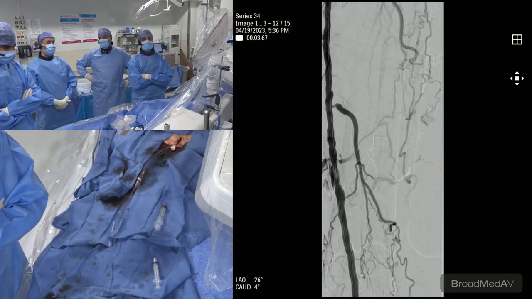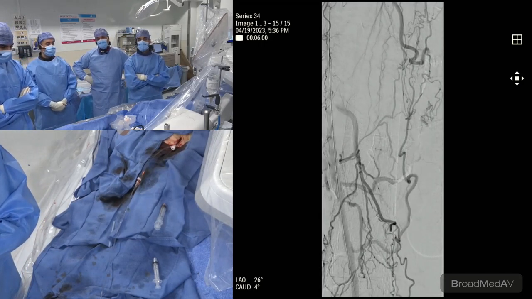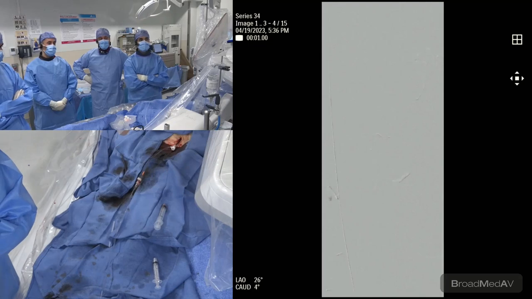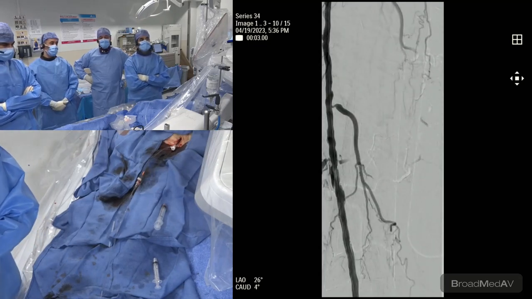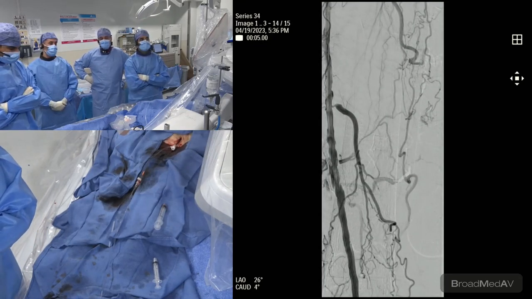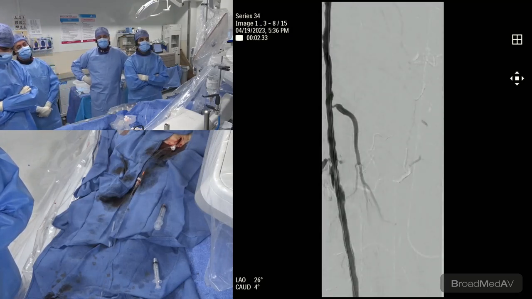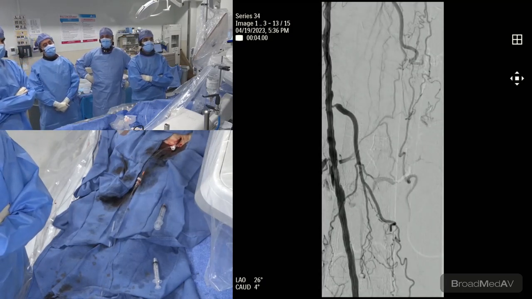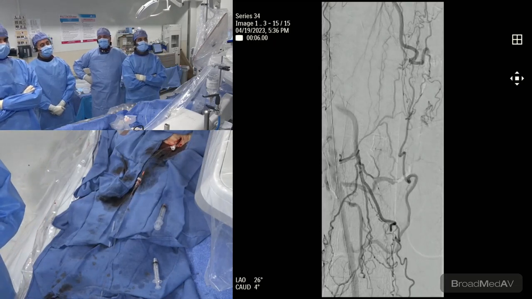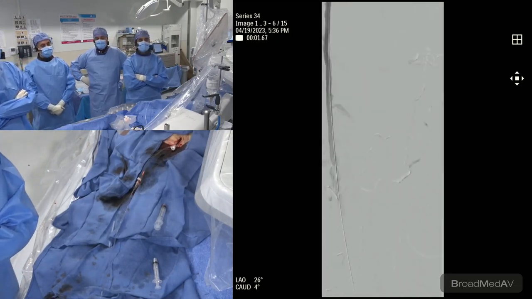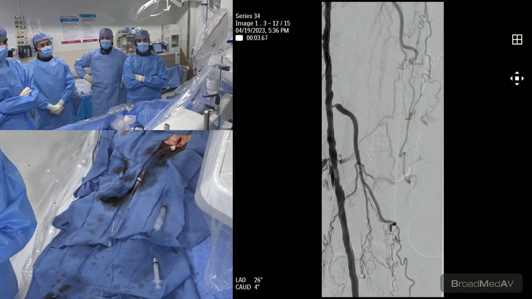We use a combination of IVUS and physiology, and as Raman and Vishal pointed out, you could easily go with an end-hole catheter and do a pullback gradient and see it, although it may not be as accurate as a pressure wire. Obviously, Phillips, there's data with IVUS and DCB in the JACK intervention paper out of Australia that showed significant patency with IVUS and DCB versus just angio and DCB.